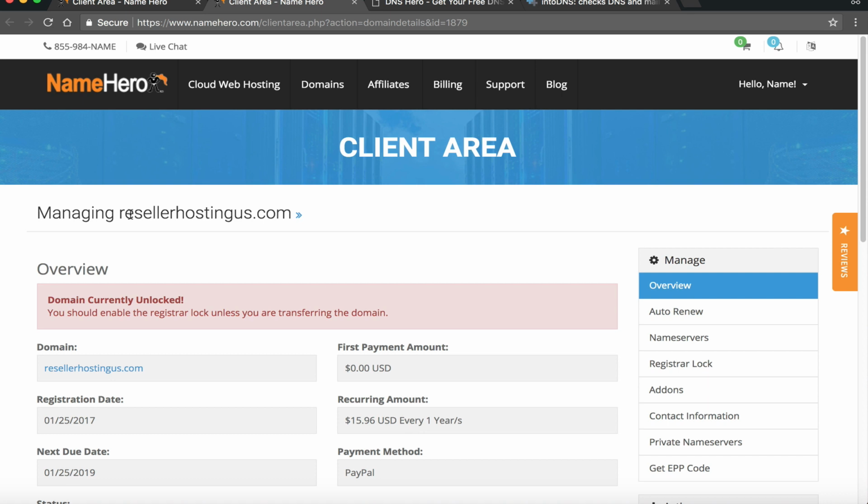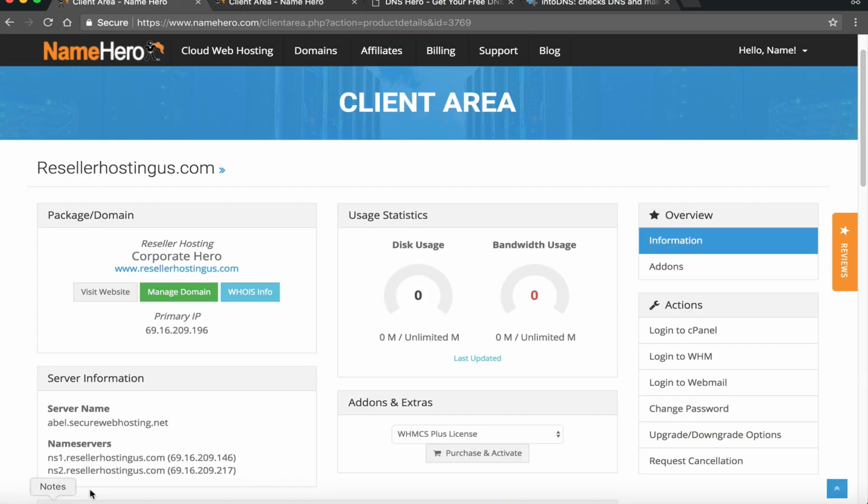So the first thing I want to do is register my private name servers, because when I'm offering hosting, I want to give my customer these name servers. It looks more professional for me to give these to my customer than giving them a NameHero name server. So, you know, it's white labeled. They'll never see us. They'll never even know you're buying your hosting from NameHero. That's the real beauty of our reseller program. 100% white labeled. They'll never see us. They only see you. But we have to register these. We have to set these up.